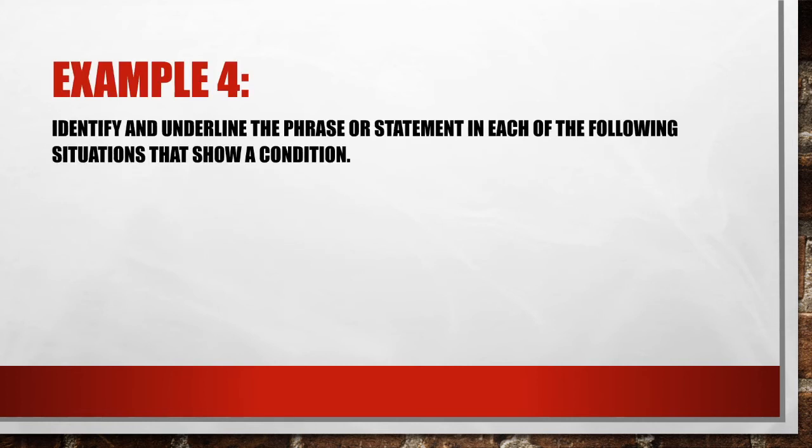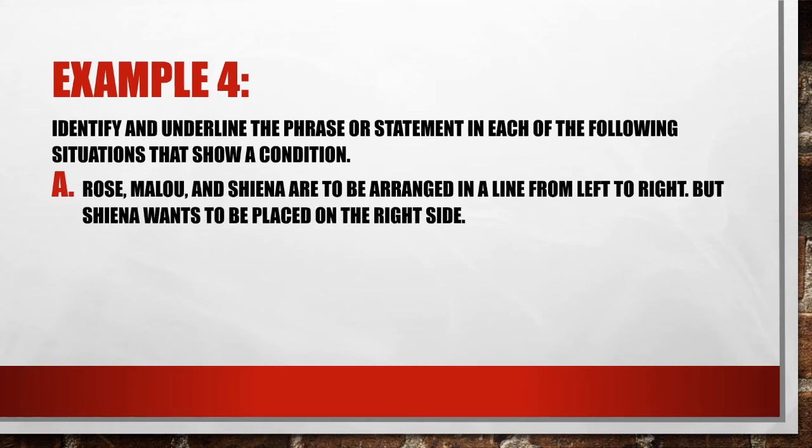Okay, number 4. Identify and underline the phrase or statement in each of the following situations that show a condition. Okay, letter A. Rose, Malu, and Sheena are to be arranged in a line from left to right. But Sheena wants to be placed on the right side. Okay, so identify natin dito kung saan yung nagpapakita ng condition.